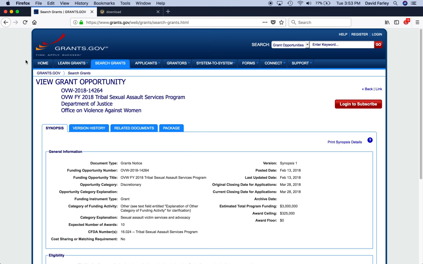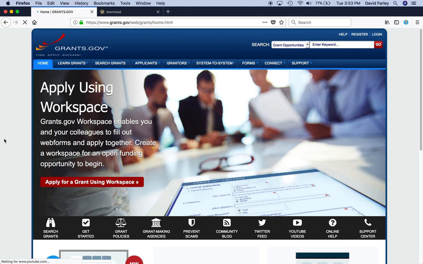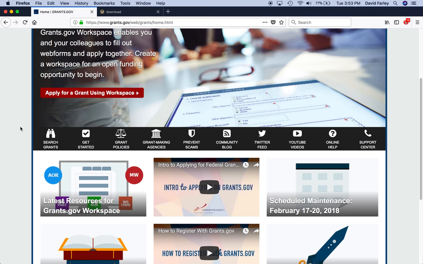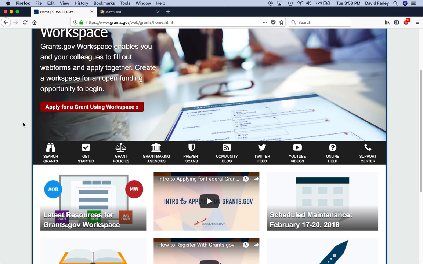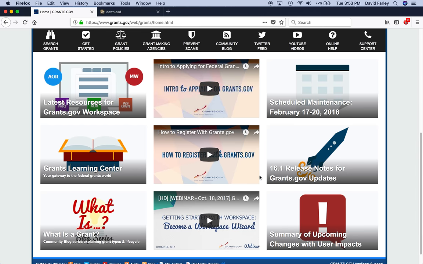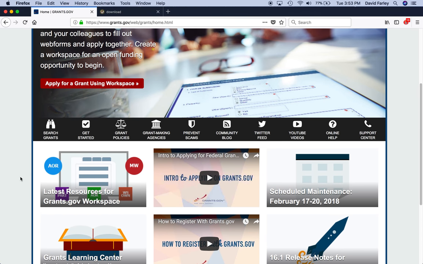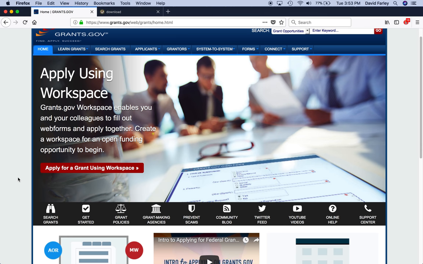So that's how you find the grants. But if you're really, really new, Grants.gov, I know a lot of people make knocks against the federal government for being inefficient and slow. But I'll tell you one thing, and I've done this a long time, one thing the feds do very well is this Grants.gov, where you can find grants and apply for them. The staff is very helpful. They're actually very responsive on Twitter. I've never had to email them, but they have a lot of tutorial videos, a lot of instructions, as you can see here. They really want to make it as user-friendly as they can.